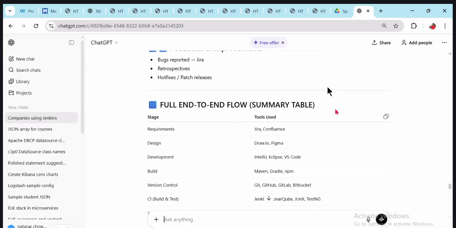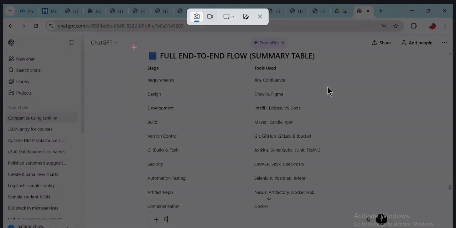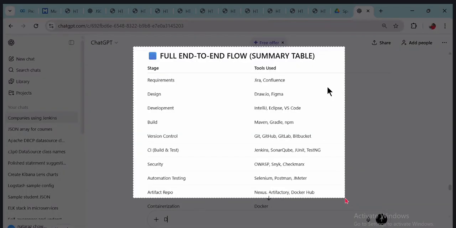We'll go for the summary table now, boss. Full end-to-end summary table.